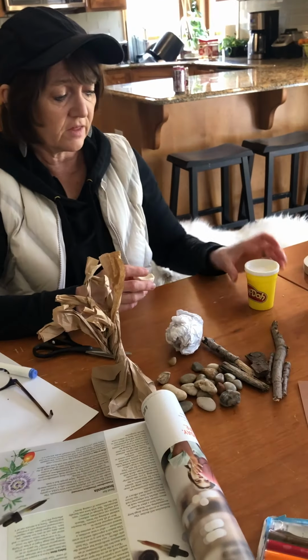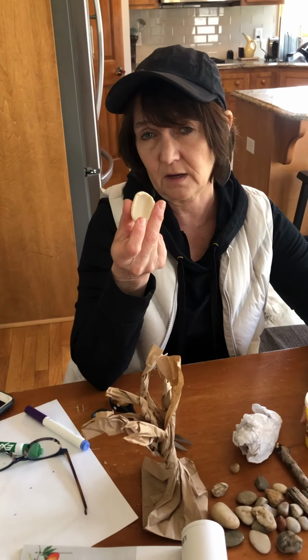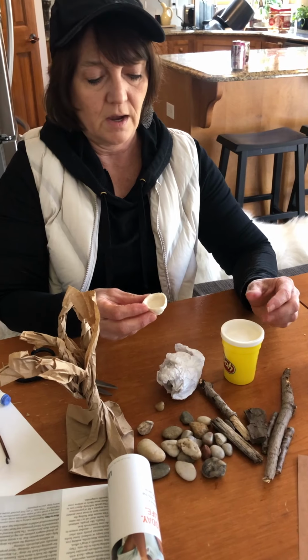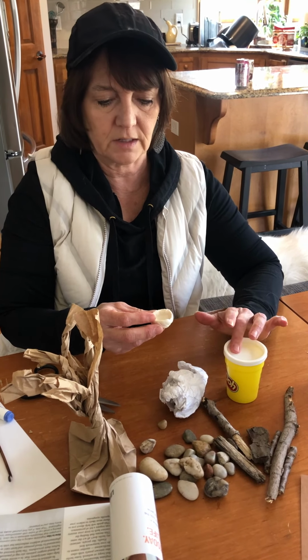Play-Doh is another great thing that you can use to make things. This is going to be Rory's food dish, because his habitat is the house, and that's where he eats out of. He eats out of the dish. So I'm making a little food dish for Rory using Play-Doh. Play-Doh can be shaped into just about anything. We'll talk a little bit more about Play-Doh next week.